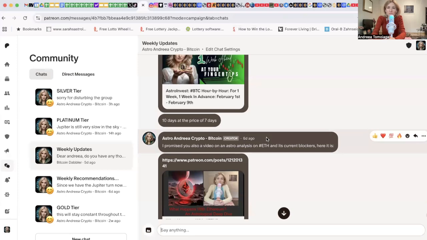This is the community version in the web. So in your browser, if you prefer that on your laptop, for example, you see the same icon. So it is the same convenience, the same way it's represented as on the mobile app, but you find it on the left hand side. And if you click on it, you will see two tabs, chats and direct messages. And in the chats, you will see the ones you are entitled to see.